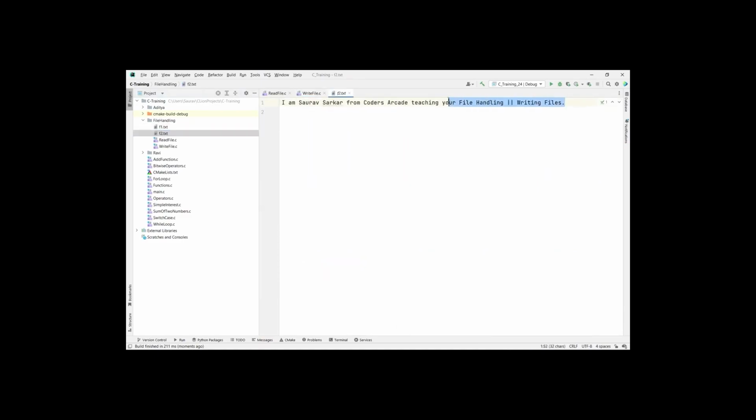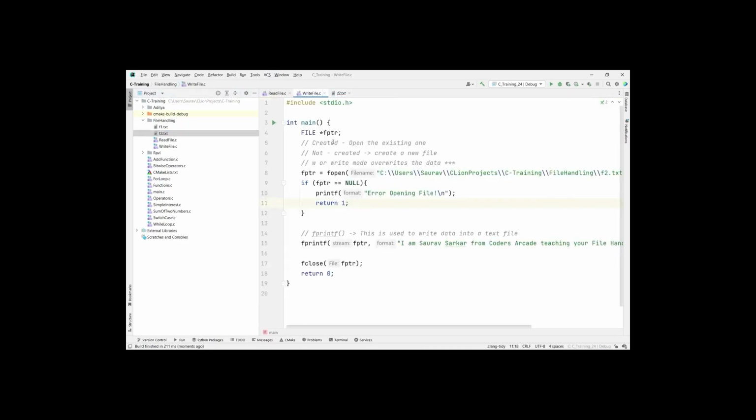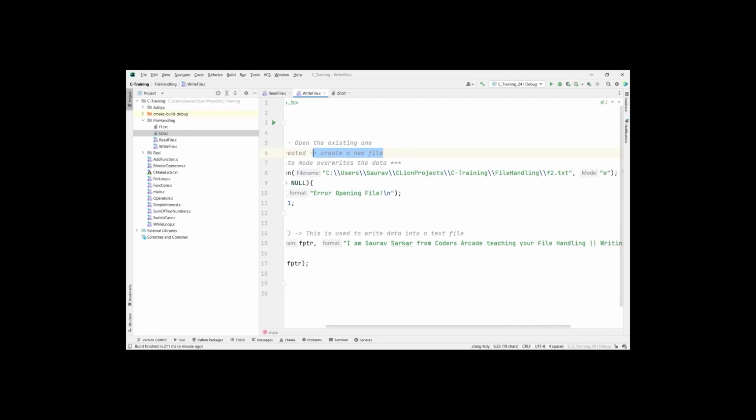See, got it? So I'll repeat, as I said here, created. If the file is already created, it will open the existing one and overwrite it. Otherwise, if it is not created, it will create a new file. That's what I showed you. So please remember that, and please be careful with writing something to a file, because we should not be using the write mode if you are updating some data. If it's a new file, then it's okay. Otherwise, you should not be using the write mode.